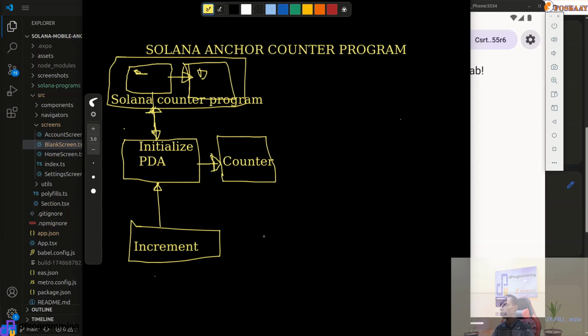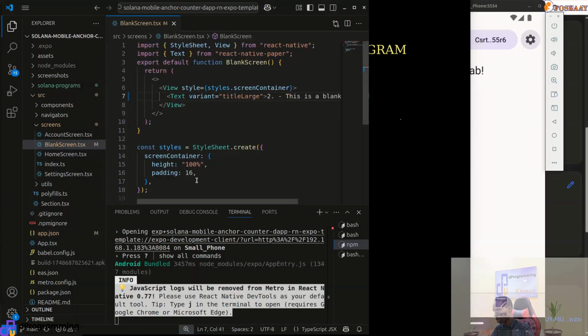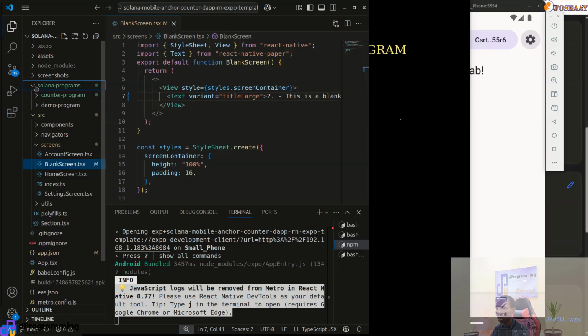Yeah, so now to make sure we achieve this, we need some things. One of those important things is our IDL and types that we have here.